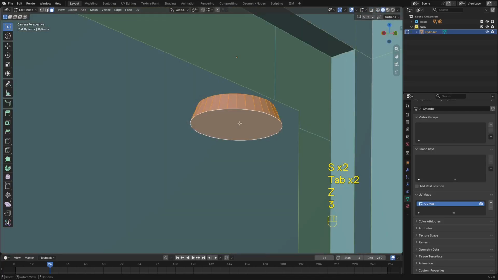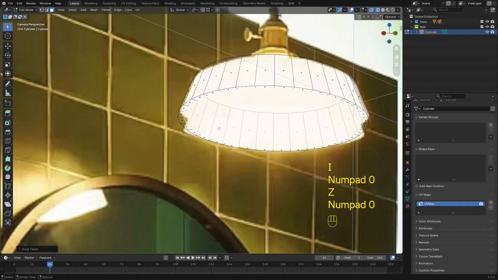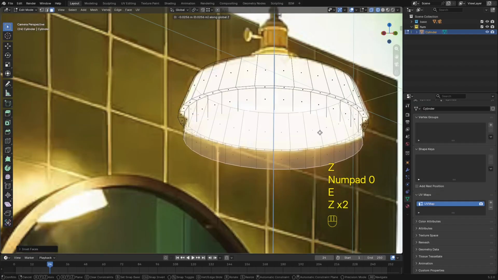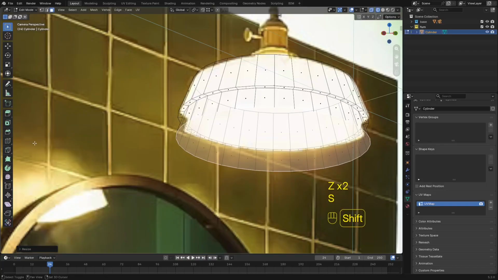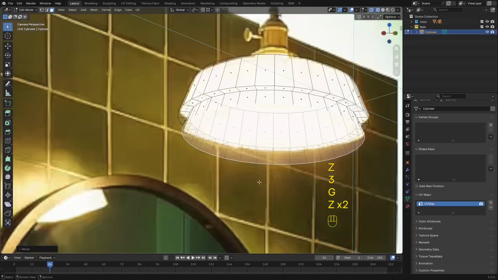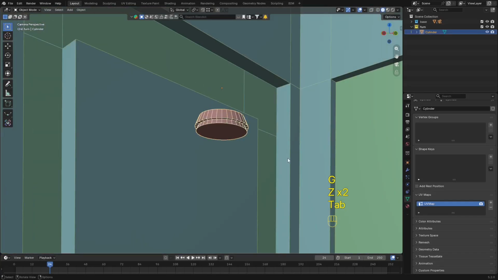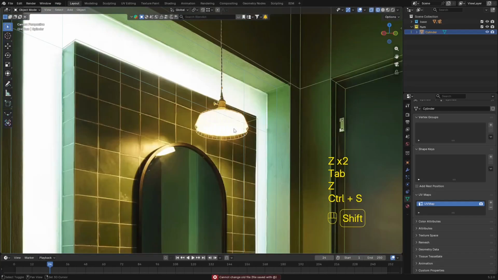Okay, we can now make inset and model our bottom part and scale it a little bit. Maybe more. Yeah. I think it's okay.